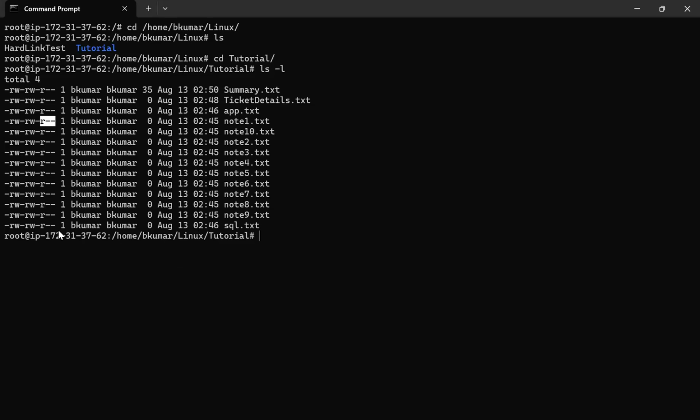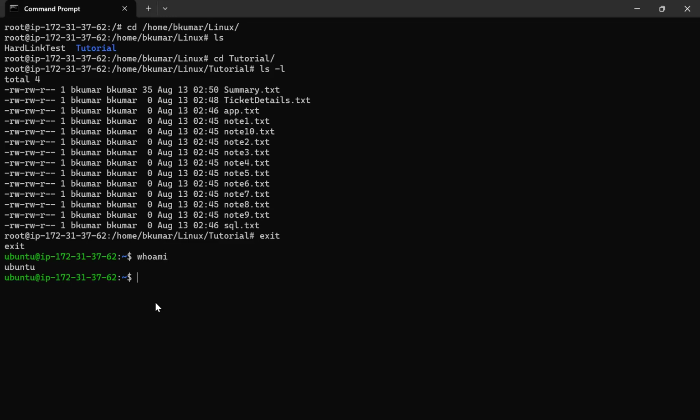Others means, now, what is the user here? Root user. The root user can access any file since the root user has admin permissions. Let me switch to the other user. I want to verify what the username is here. Who? Yeah, my Ubuntu user. Okay, Ubuntu user is here. Other user has only read permissions.